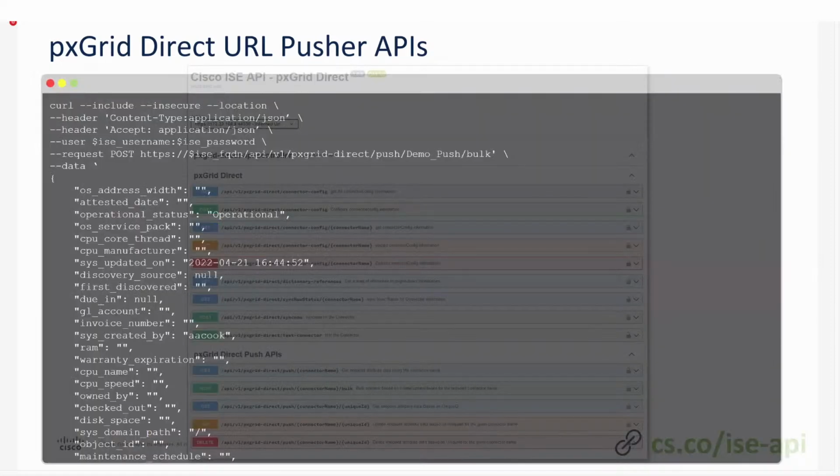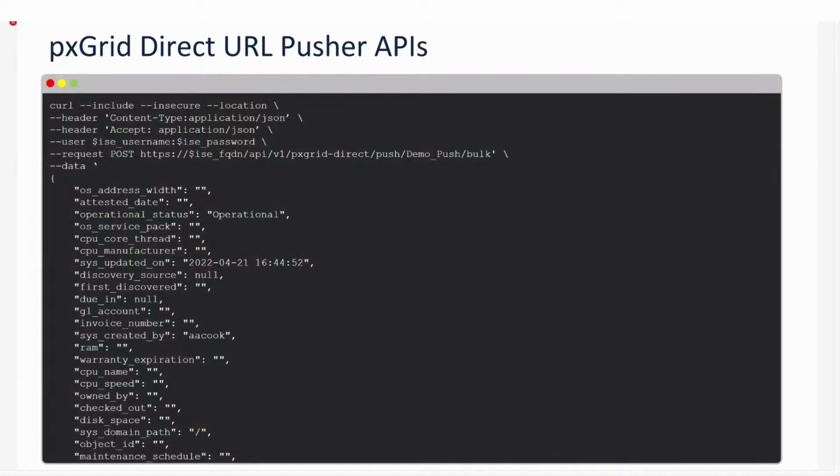Now, to break it down, this is what the API is going to look like when your application or however you send it into ISE. You're going to have all of your headers at the top, the application JSON. Now, remember when we set the RBAC, when we were setting up the connector, this is where you put that username and password for that user that you have created that has the rights to have read and write for this API.